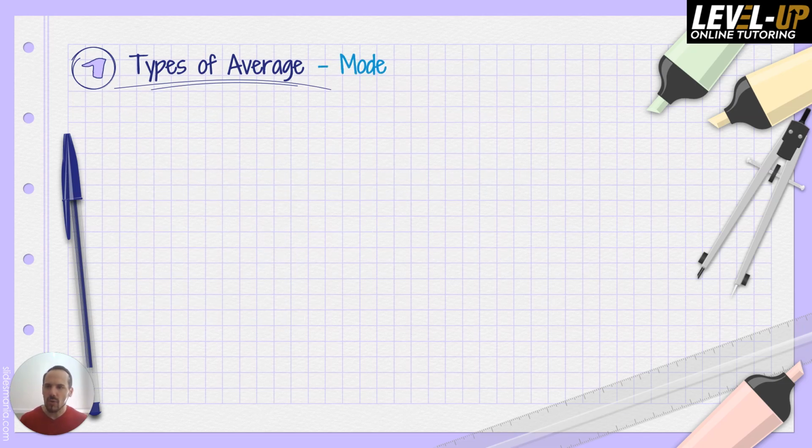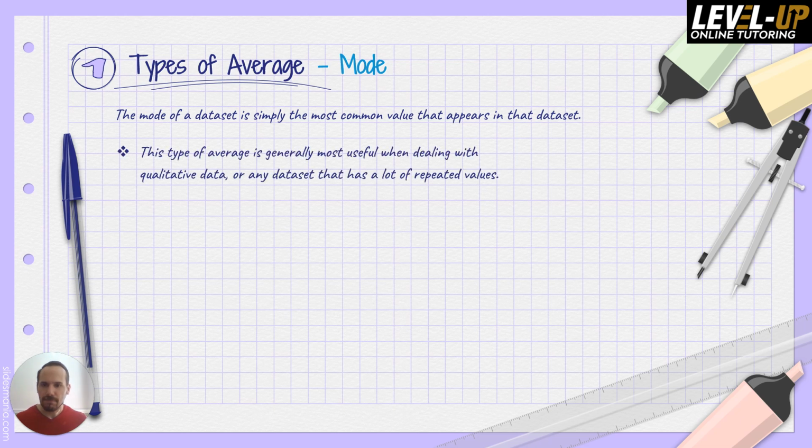The mode of a data set is simply the most common value. Which one appears most frequently in the data set. This type of average is most useful when we're dealing with, perhaps, qualitative data or quantitative data where we have a lot of repeat values. Maybe there's a very restricted number of options of data points that we can have, and so you're going to get a lot of repeats. And so which one is the most common can be very representative of the group as a whole.